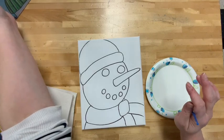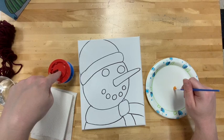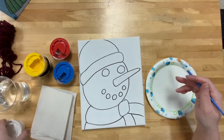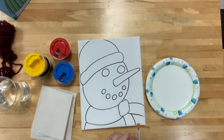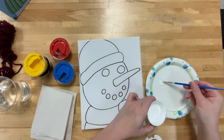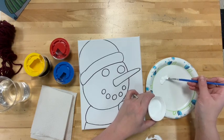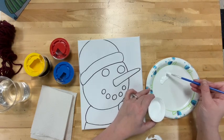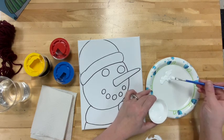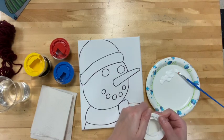So we are gonna mix our paint on our plate, because otherwise our cups of paint will be contaminated, and we need these colors for a few different things on our snowman. So because my background is gonna be so light, I'm gonna start with white. So I'm gonna take some scoops of white, and this is a very small canvas. We don't need tons of paint. And the best thing about a background is it's kind of streaky and not perfect. So it's okay if we need to mix up some more paint. It's all good. All right, so now I have my white paint. Always make sure I put the lid on. We don't want any spillage.